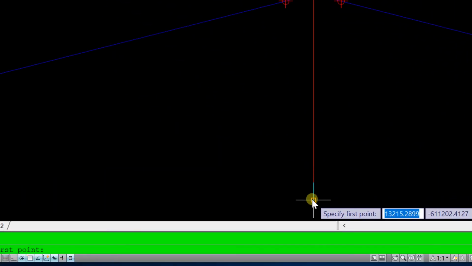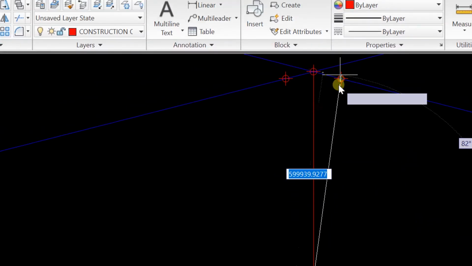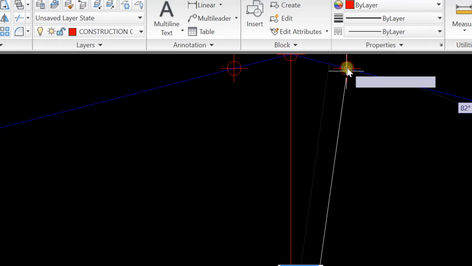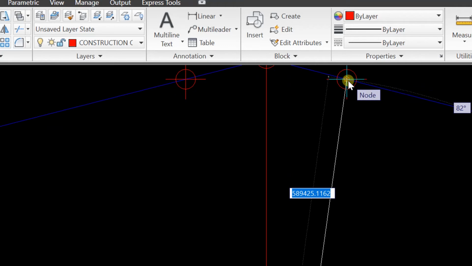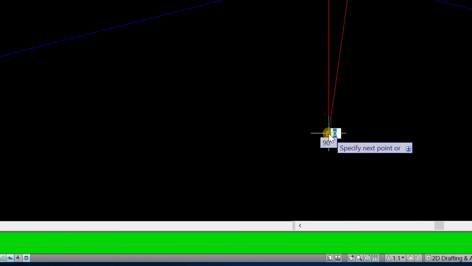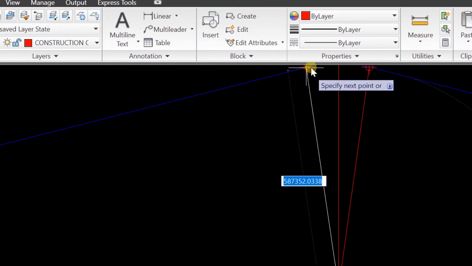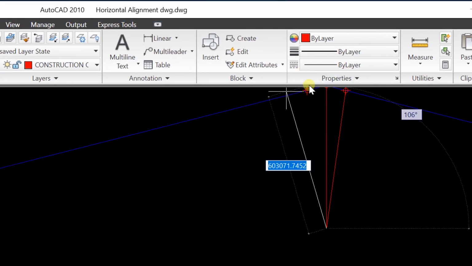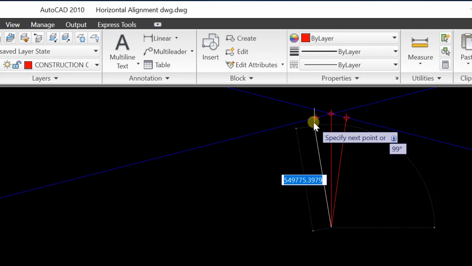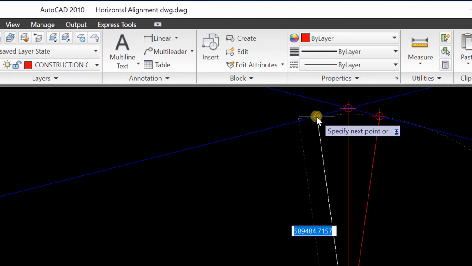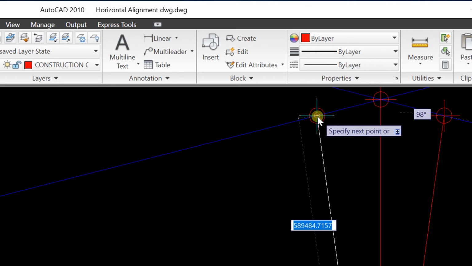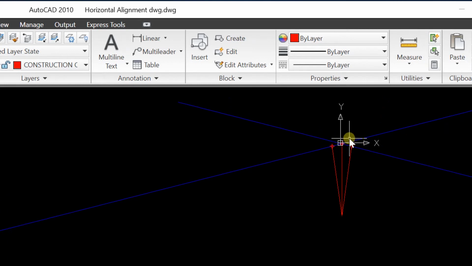Okay, next thing we'll do the radius construction lines. So that's select that point, select our next point, make sure it's at the center of the node of your point, because we already set our drafting mode to object snap of nodes. You'll see that your nodes appear. If you do not have this mode on, then you should have it on as shown in the first part of this video, so that it will help you select the node. Otherwise it will only select endpoints of your line command and all of this.